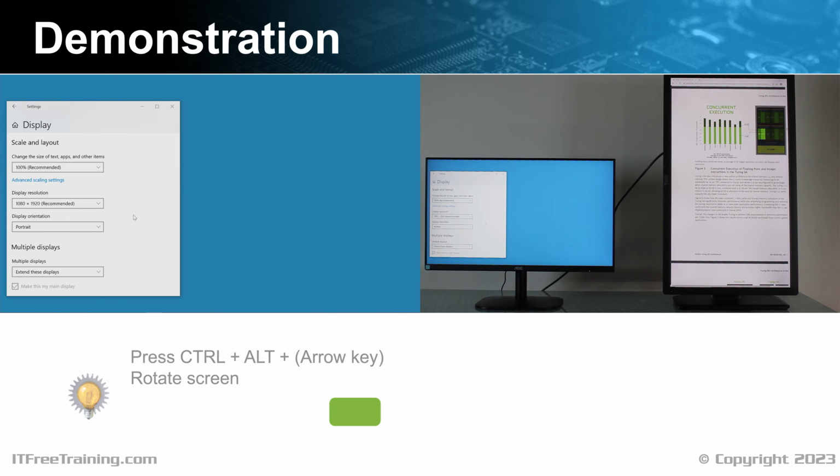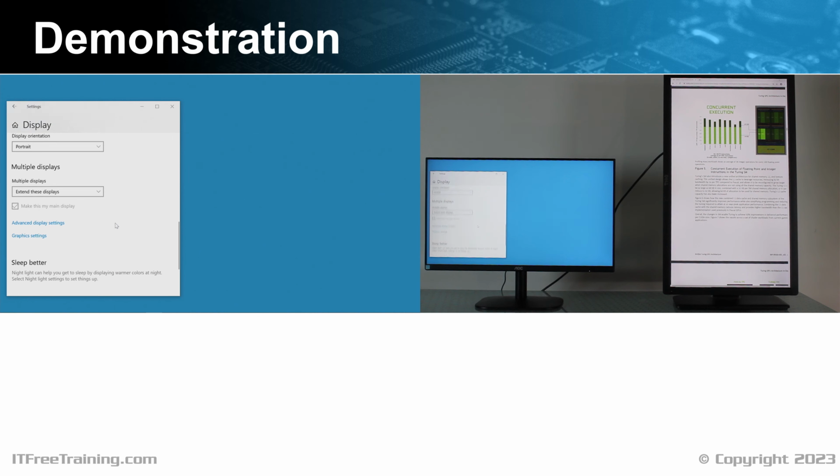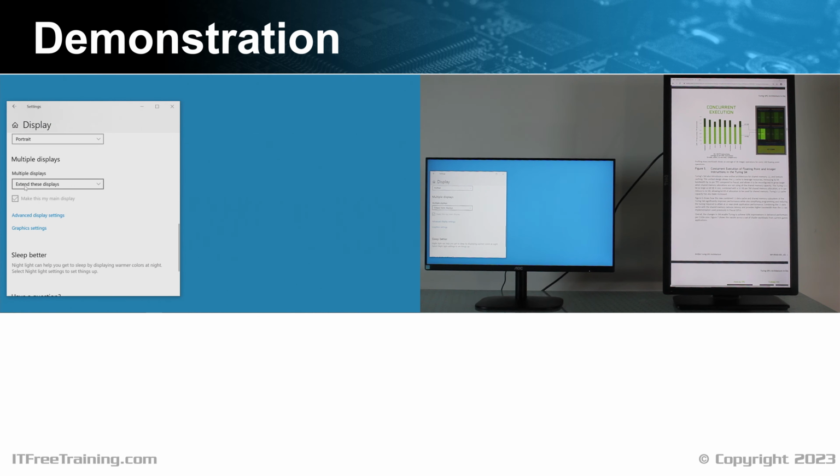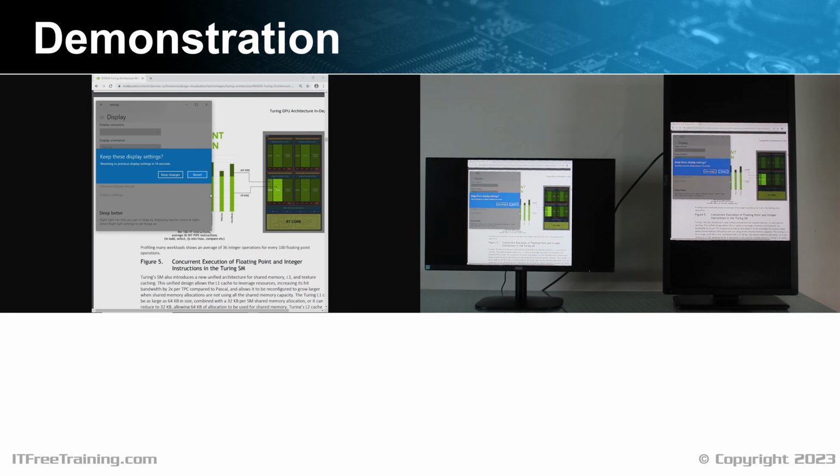The next setting that I will look at is the option Multiple Displays. This will determine which monitors Windows will use and what will be displayed on them. The default option is Extend these displays, which will essentially extend the desktop to the displays that are connected to the computer. If you are using a device like a projector, you may want to select the option Duplicate these displays. This option will display the same image on both screens, useful when giving a presentation so you can see the same thing that your audience is seeing.